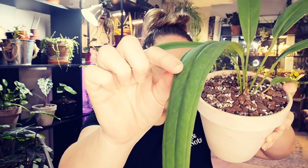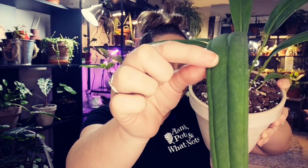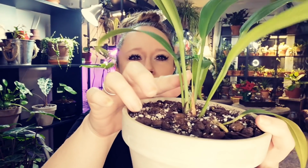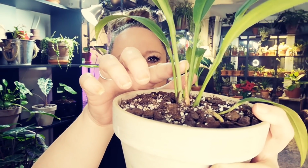So it has this amazing, see if I can get, they're still coming off really yellow. They're not. Can you see that? I have a really nice shot of this on my Instagram. So you can go check it out there if you want a better look at what this plant actually looks like. Though this is a fairly juvenile form of this plant. You can see that it has a new little growth point right here.